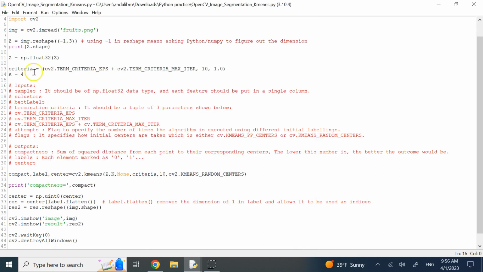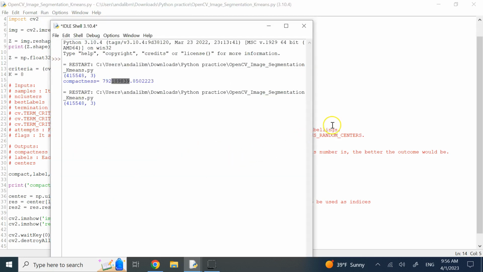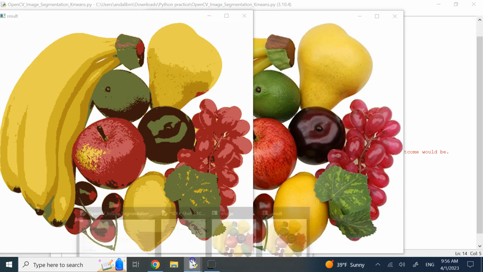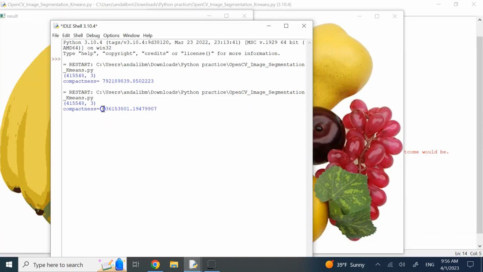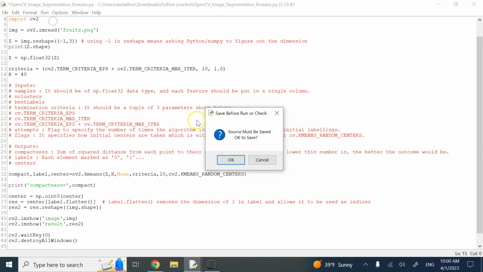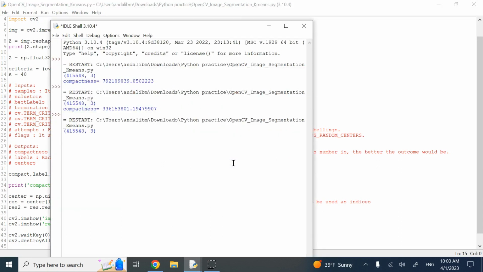It is like 792 million. Now if I go up to 8, this number should definitely go down. And you see 8 is a good balance here, although again, I'm not going to have the best things, but it's well balanced. So now that 792 million is down to 336, so it's reduced by more than 2. And then here I bump it up by 10 times instead of 2 times, go to 40, which is definitely going to give me very good things, right? But probably overfitting. So let's take a look here.